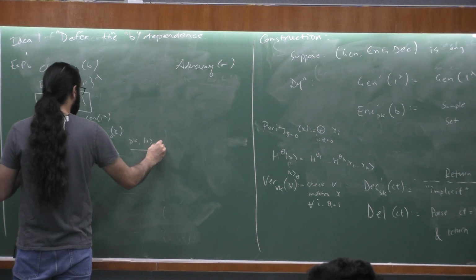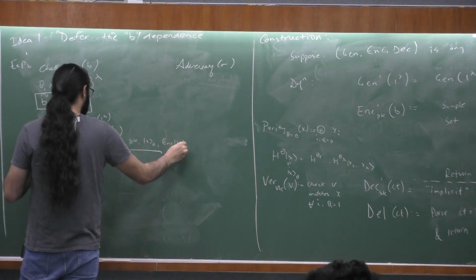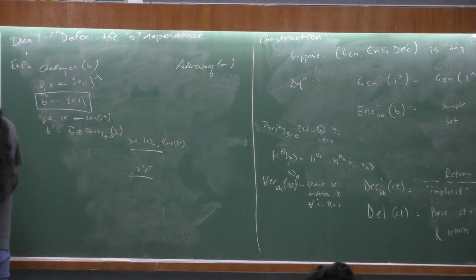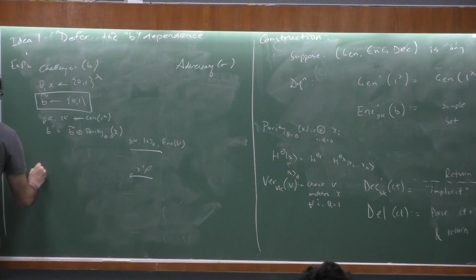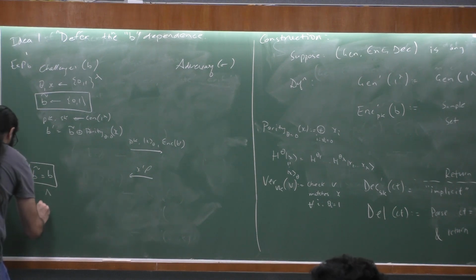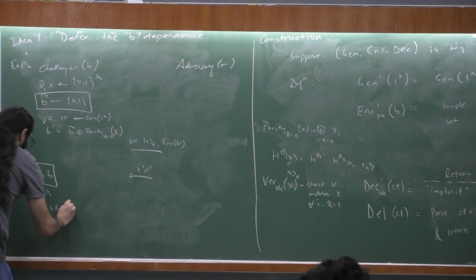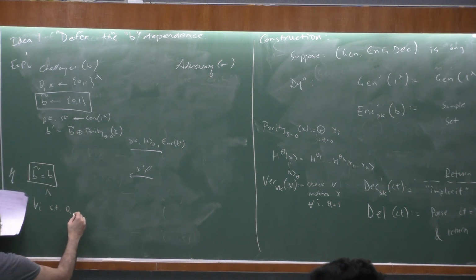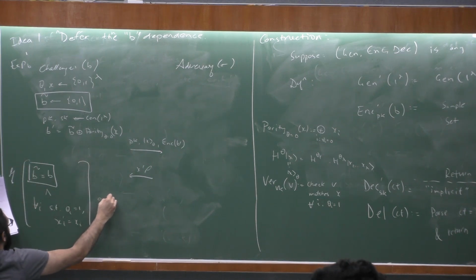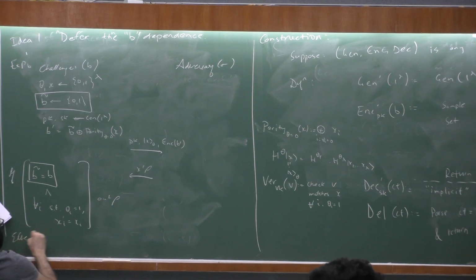So you have x sub theta, and then you have encryption of B prime, and the adversary returns x prime and rho. And now the condition is almost the same, except you're going to check an additional thing. So you're going to check if B tilde equals B. This is the new condition that we're checking, and this earlier condition, which is for all i such that theta i equals 1, x prime i matches x i. If both of these conditions are true, you output rho, else you output perp.